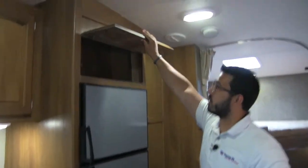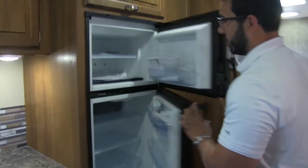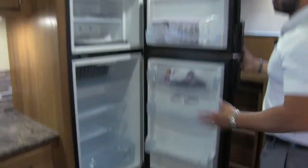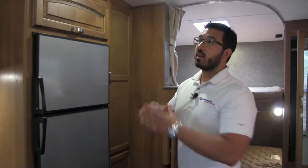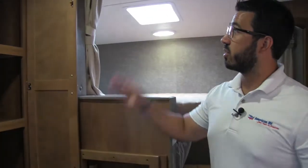Right above the refrigerator you can see additional storage. And there's a 7-cubic-foot fridge freezer — open that up and it lights up to a nice blue light with plenty of space inside. And there's a huge pantry space right here. If you want you can use it for kids' clothes, but they have their own cabinet in the back. In my opinion this is a perfect spot for all your additional pantry items, with a big storage area down below as well.